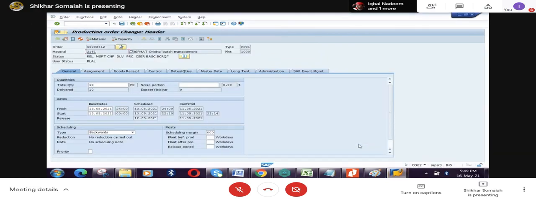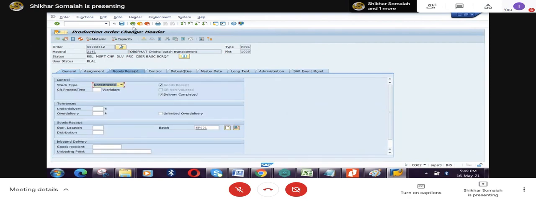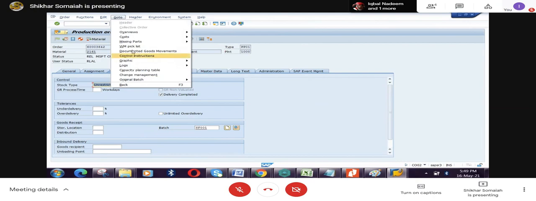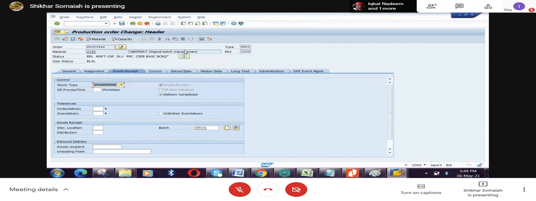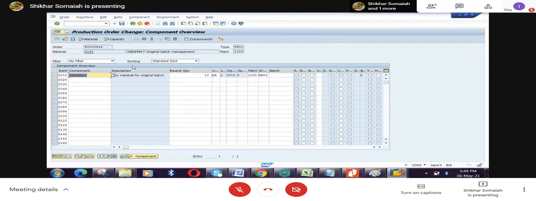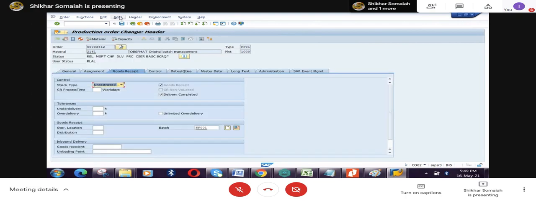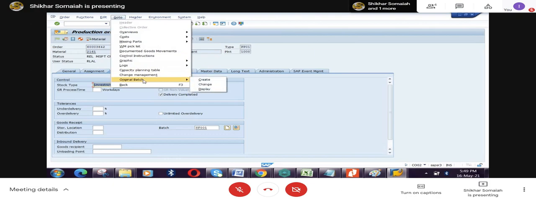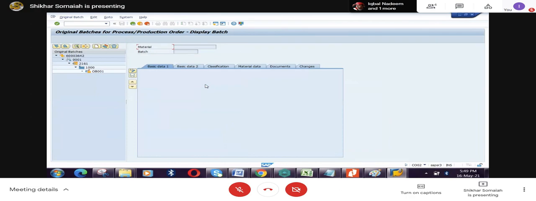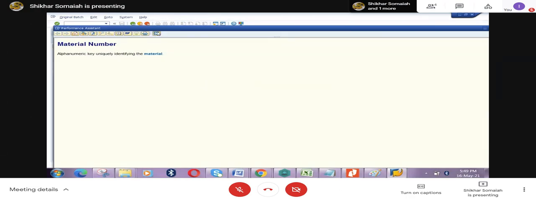and this created batch. Your original batch is wherein you can track through this batch the entire set of components. There are plenty of materials that you can track through that batch, even if the material batch is linked.